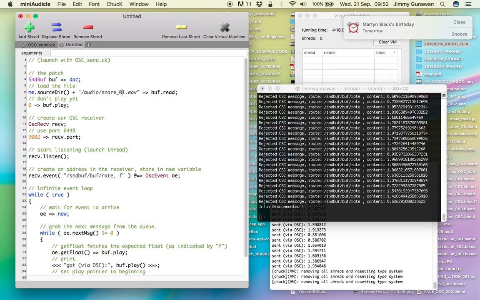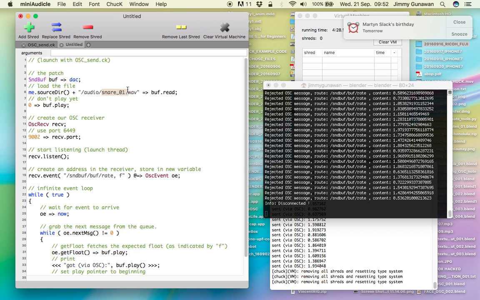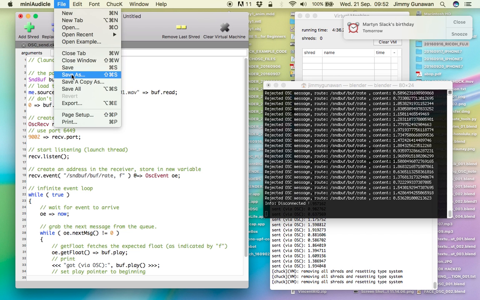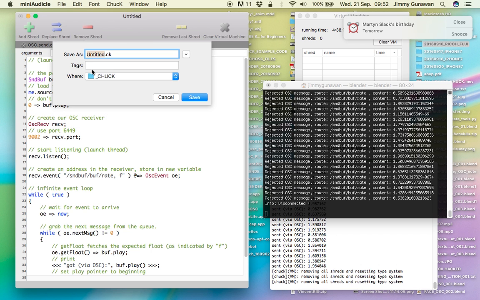So this is the only thing that you might need to provide yourself. I already have it in my hard drive. You can download any kind of sound wave file and then put it in the audio folder in the same directory as the ChucK file. File save as, what was it?